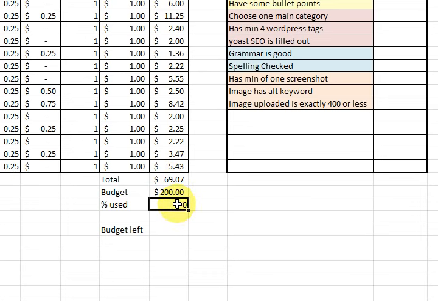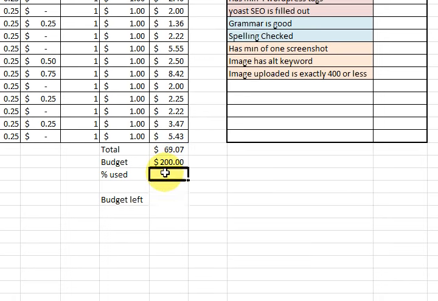So what I'm going to do this time is use division, but turn it into a percentage. I'm going to click on the box. Wait a minute, it's got 0 in there, so I want to get rid of that. So I'm going to click on this box here and put a formula in. We're going to do equals, this one, because we've used this much, divided by how much we had, and enter.